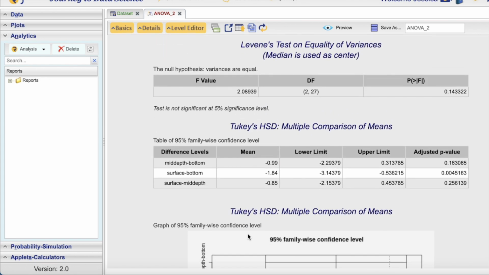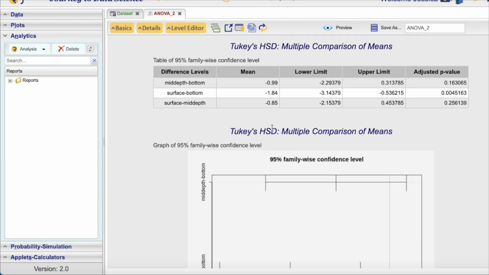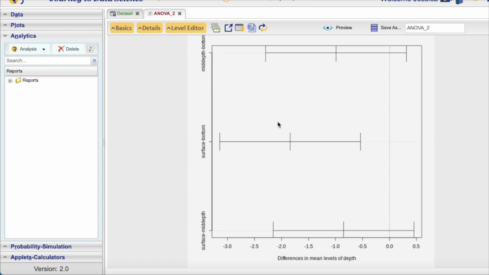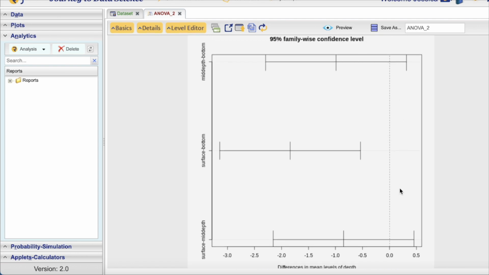Now, if we go back to Tukey, it creates a confidence interval pairwise. So this would be like an independent mean confidence interval, so difference of means. And so what we can do is look for if the confidence interval contains 0, just like we did before. So if we look at mid depth and bottom, this is 0 here, and the confidence interval, this is the lower, this is the upper, it does contain 0, so there's no evidence of a difference between the concentration at mid depth and bottom. Same thing for surface and mid depth, it contains 0. And these confidence intervals for surface, mid depth, and mid depth bottom are pretty similar.